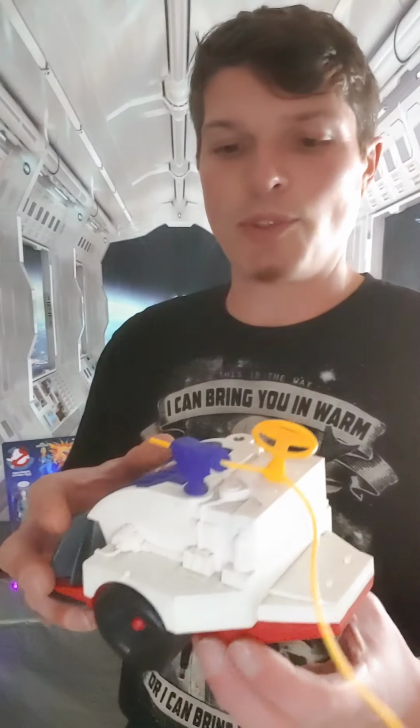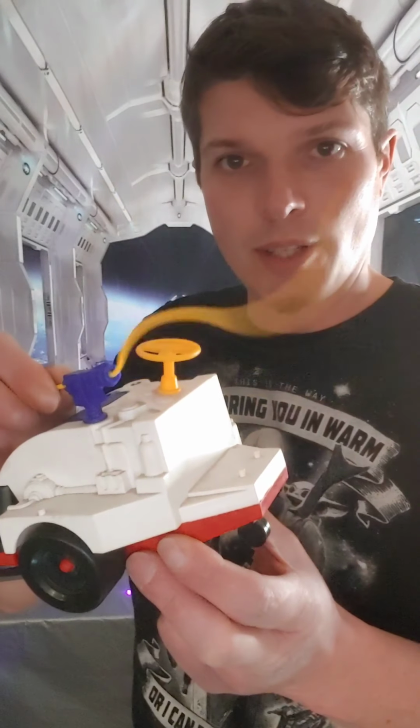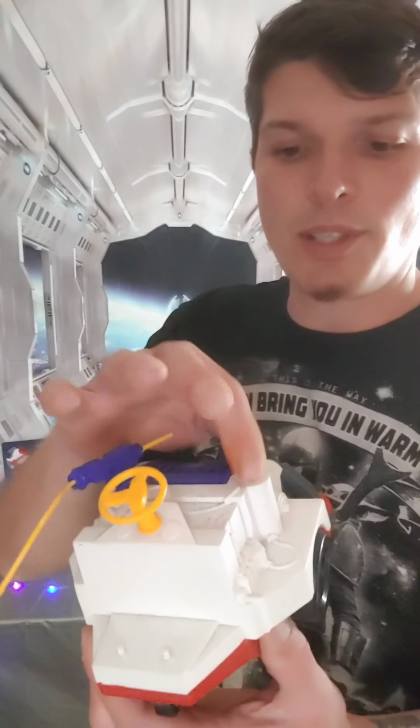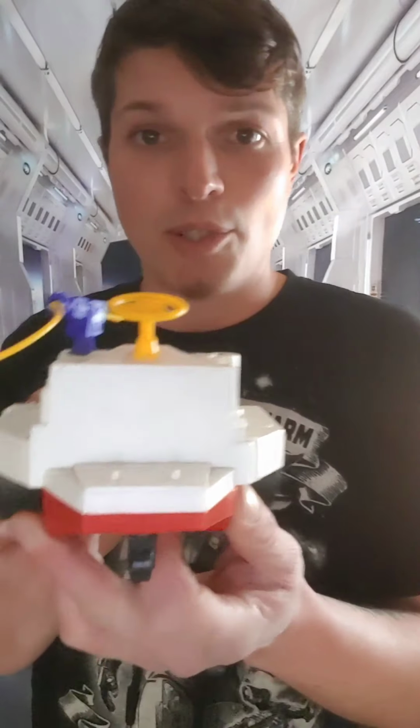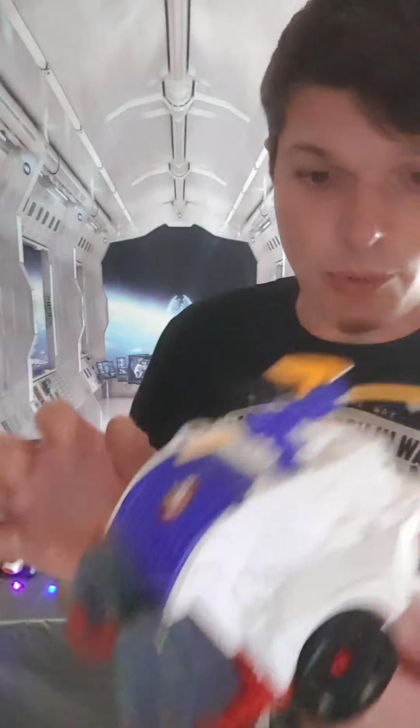The only other stuff I really picked up there was a bunch of old Ghostbusters stuff. This was an old Ghostbusters street sweeper thing. It still had the laser thing attached, so I thought that was pretty cool. Their guns shoot out those crazy lasers. It does seem to be missing a piece. Something's broken off here. But like I said, everything was super cheap, so I just picked up some stuff. I'm probably going to end up selling all this in a lot later. So that's the street sweeper. If you're going ghost hunting and there are ghosts all over the streets, I guess this is how you hunt them down and sweep them up.